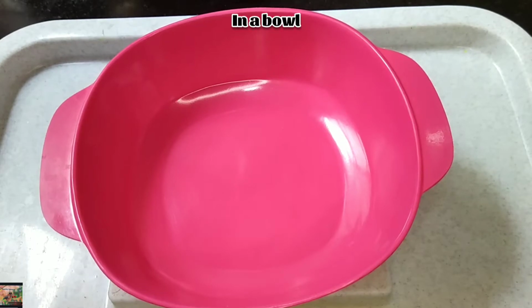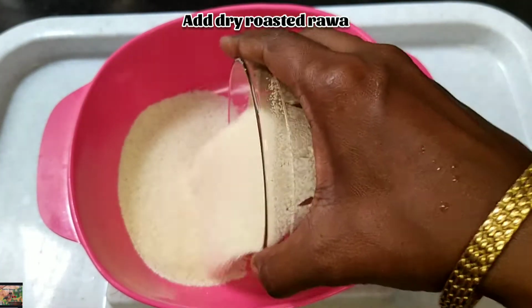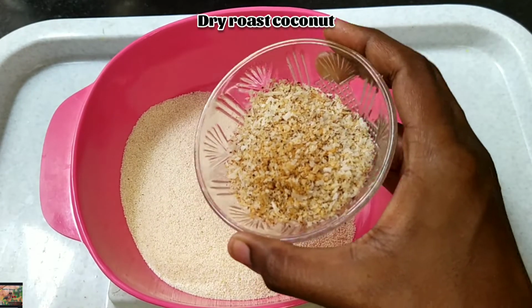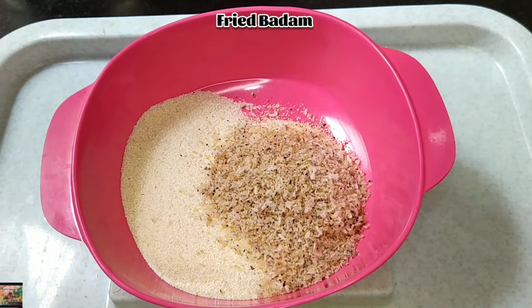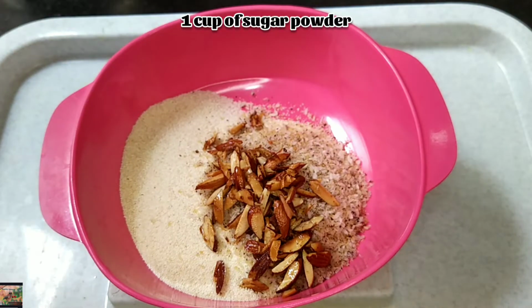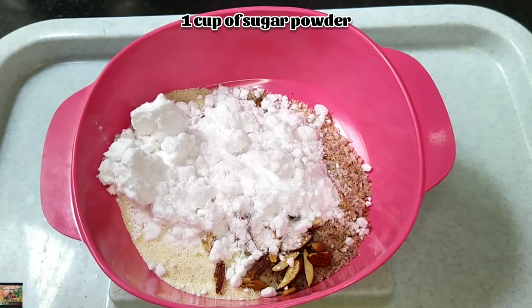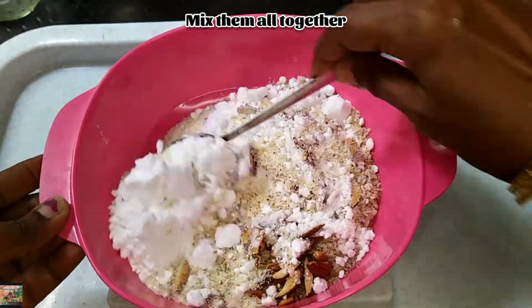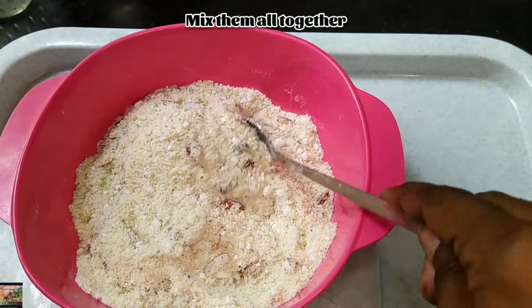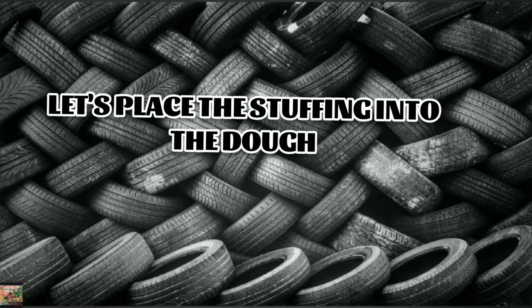Now let's mix up all the dry roasted ingredients. In a bowl, add the dry roasted rava, dry roasted coconut, fried badam, and 1 cup of sugar powder. Adjust it as per your taste. Now mix them all together. Now our stuffing is ready for KAJJIKAYALU. Now let's place the stuffing into the dough.